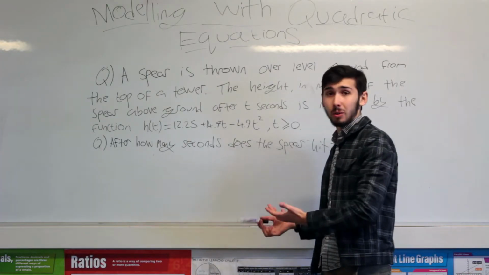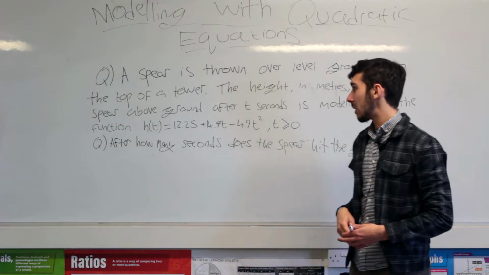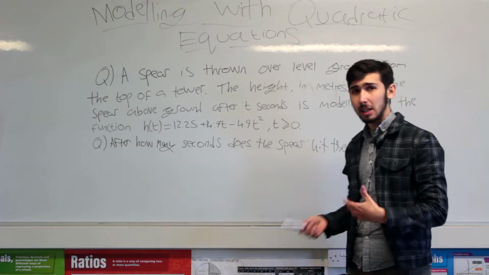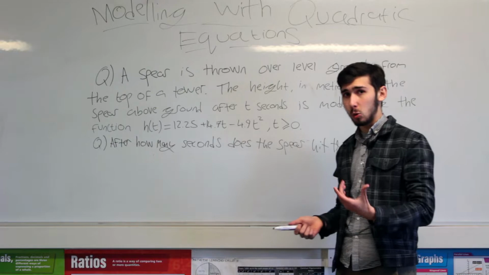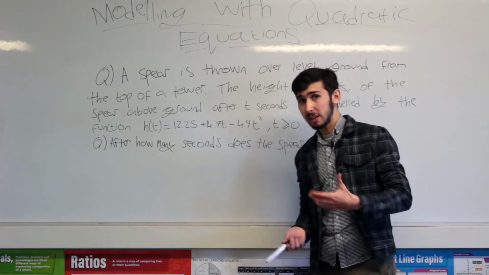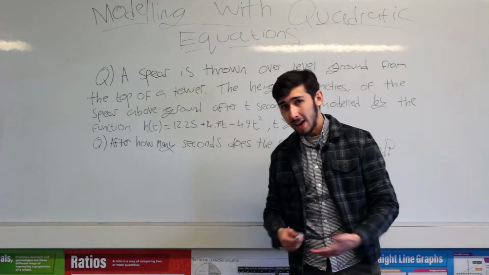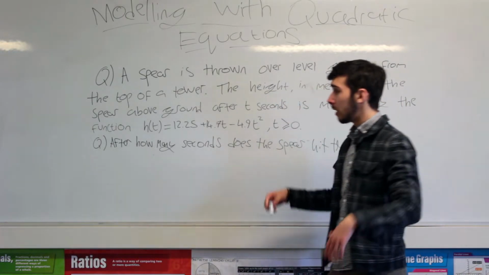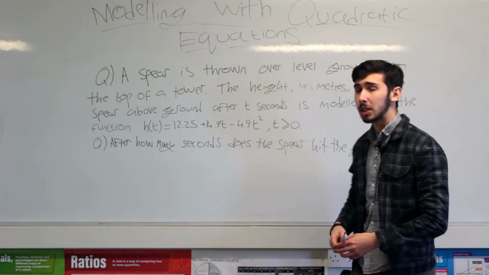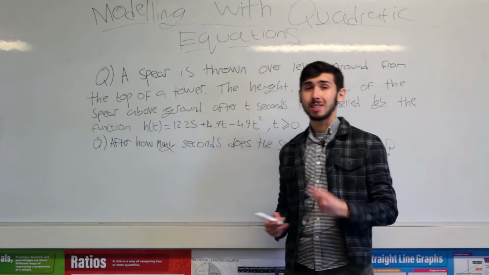Now this is not necessarily easy, you know. Some of these questions can be hard because they like to give you funny numbers in these modelling questions instead of easy numbers like whole numbers. They give you funny numbers, they give you stuff in the wrong order, they might want you to complete the square, they might want you to use the quadratic formula, the discriminant, all sorts of things. They will ask you everything from quadratics in these, okay?